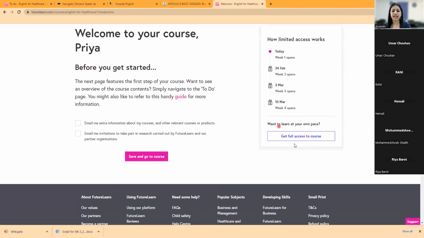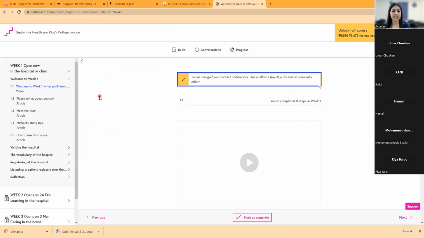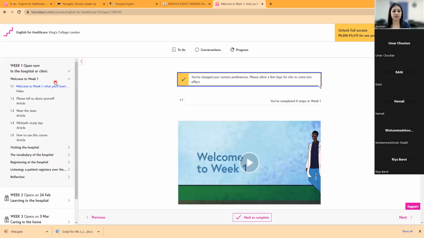Now it will tell me to get full access to the course. Basically, what this means is, if you want to practice it, let's say for a year. Now, this particular course is a very short course. Like here, if I'm starting on 24th, it is possible for me to complete it by 10th March. So for doing this much, I don't need to pay. I can do it even without paying. So I would say, okay, you can send me the details and go ahead. Did you get it? So I don't have to pay anything. It is for free. Now here it will show you the whole curriculum.